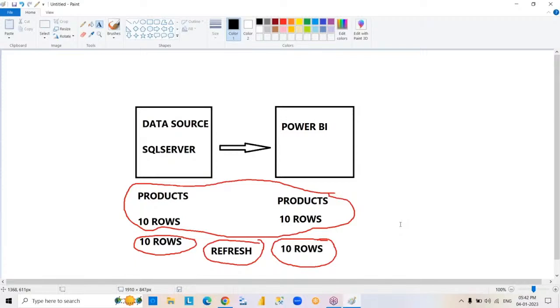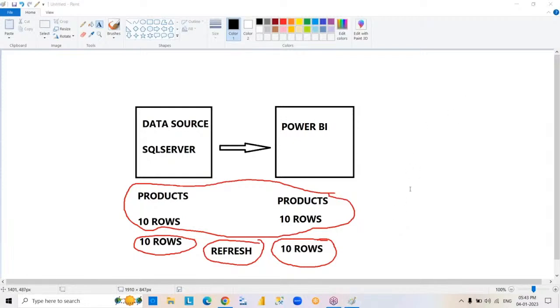So if data is copied, then if any modifications are done in the source, you have to refresh because you have to copy those modifications from source to Power BI. There you need refresh. But now data is not copied when you are working with direct query, right? Then why would you need a refresh? Am I right or not? So refresh we do for import. But if you copy some table by using direct query, no need to go for refresh. Is it clear, all of you?